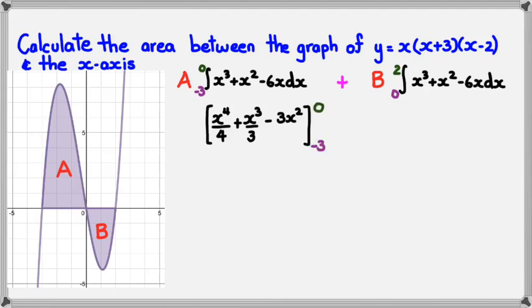So working out the area on the A zone, I know because it's zero and there's x's in pretty much every term inside that bracket, I know the first bracket is going to be zero.